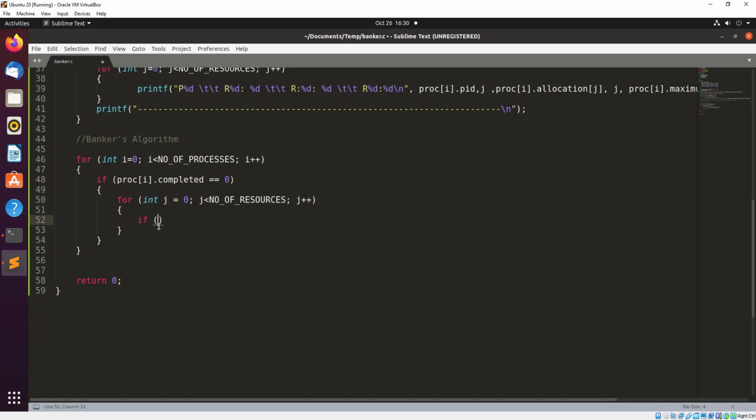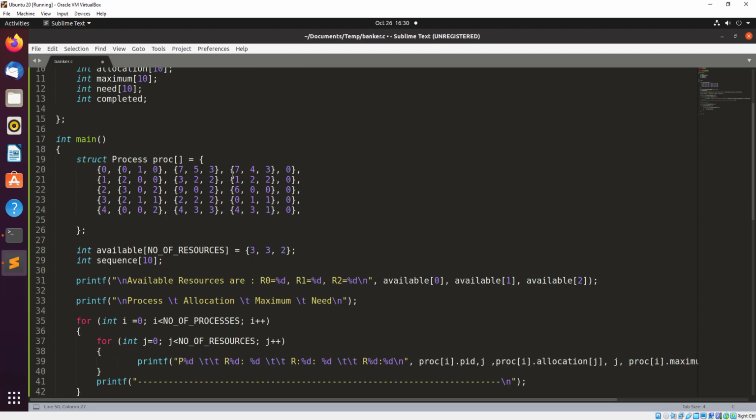So if the need of the process, if process i dot need, and need is an array, need of j, which means that since we are talking about process 0 and resource 0, we are talking about this array now, this is the need array.